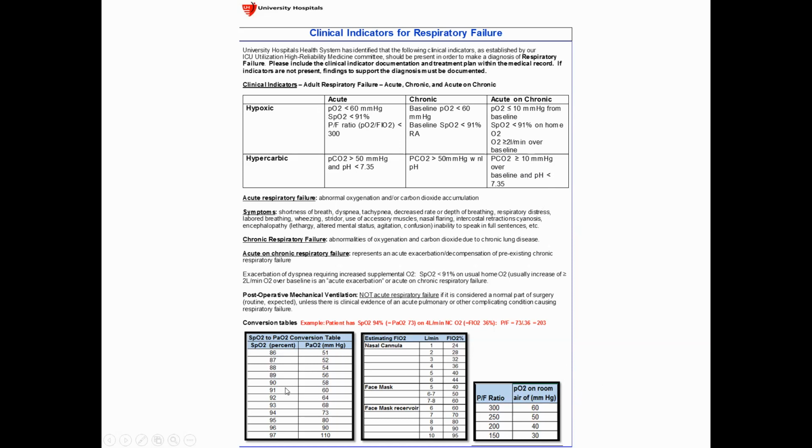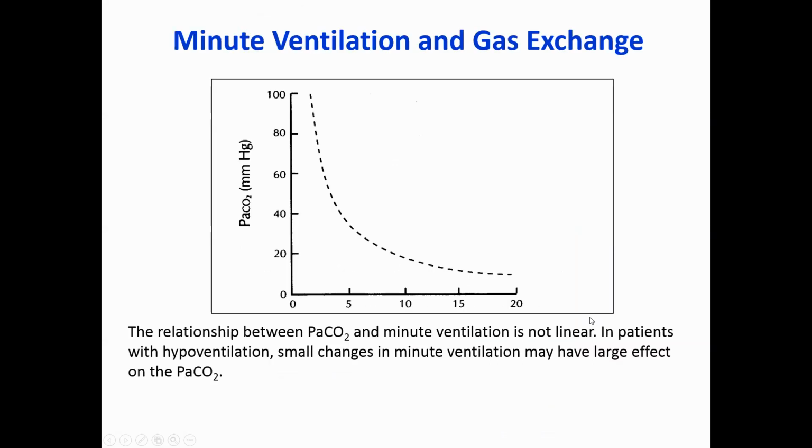This is a kind of an algorithm of what to expect when you put a FiO2, and I will share these slides with you later on once I finish the second one. Minute ventilation: the higher the minute ventilation, the lower your PCO2 will get. When somebody gets sedated and is breathing at about 8 liters per minute, and all of a sudden you sedate them to 5 liters per minute, you have a very, very minor change. If you drop to 4.5, your PCO2 will go very high.